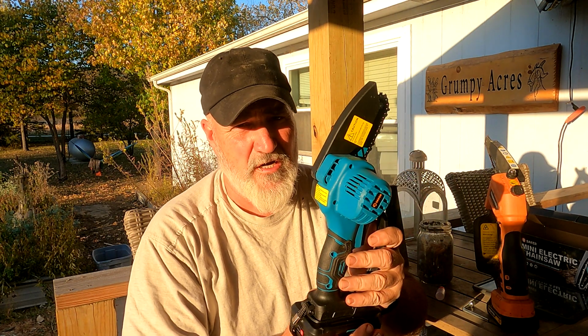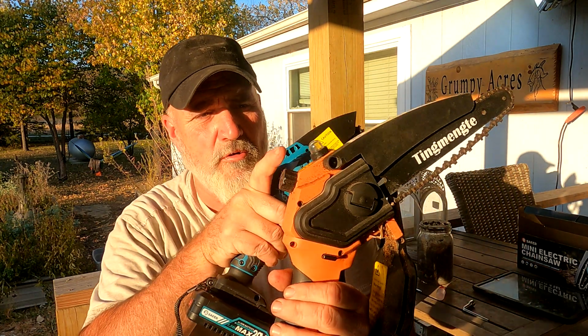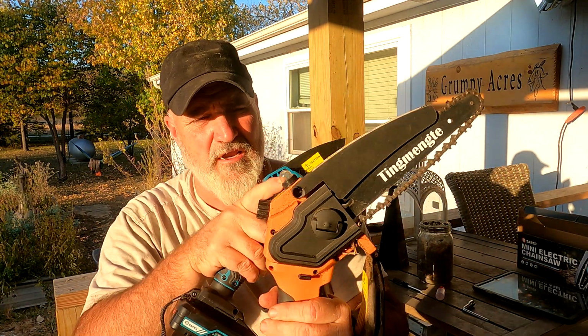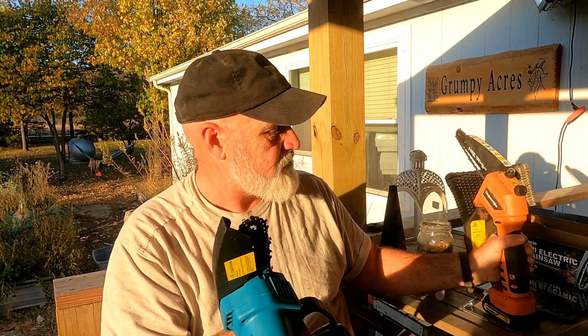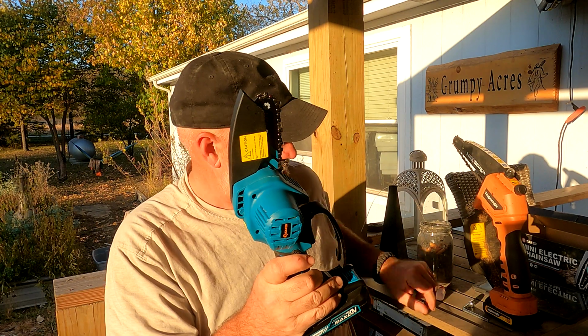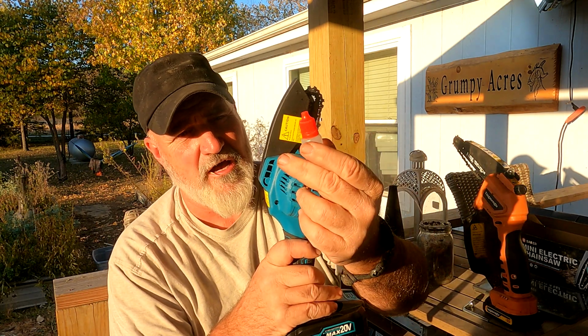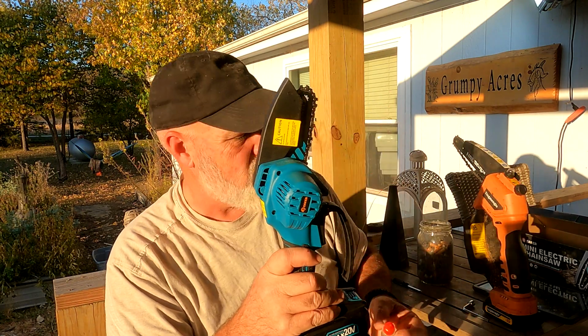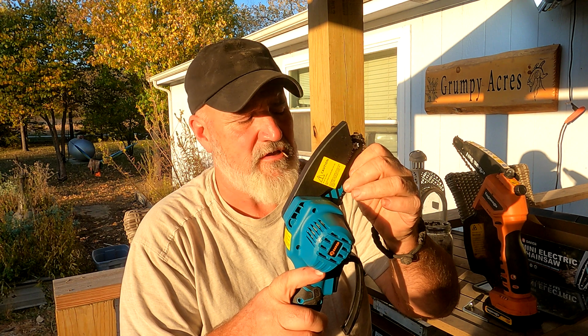Now here's where some things differ. On the first one, it's got this oil reservoir, and you can pump it and oil the blade by doing that. On this one, there is no oil reservoir, and you have to use a little bottle. This is the one that came with it, but you could use something different. But you have to manually oil this.